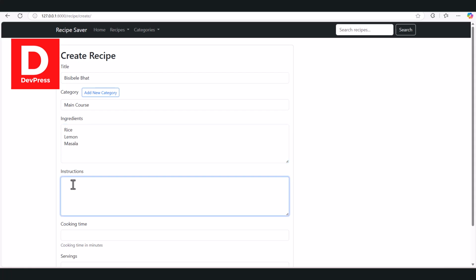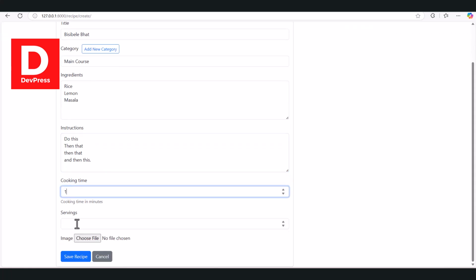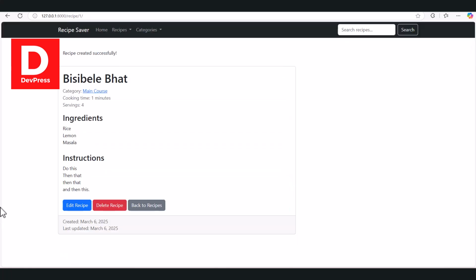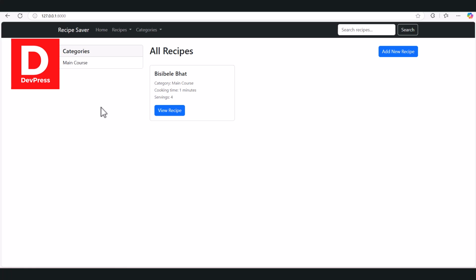You can keep on adding instructions, this, then that, and then this. Cooking time, then servings, finally save. Now your recipe is added. You can go back to recipes and view it this way. If you add an image, that will be visible on the right. You can also make this some sort of a Kanban board, where these cards can be dragged and dropped any way you want, and extend the features. Right, so I'm in the recipe server with the help of Cursor, Django and Bootstrap.